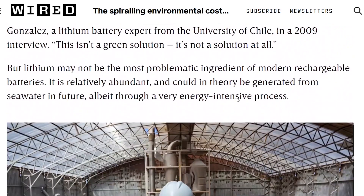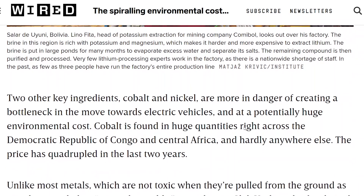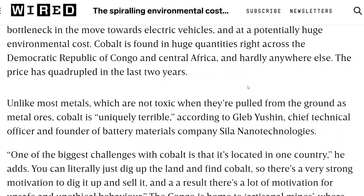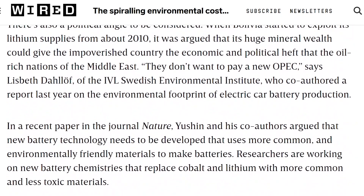The other major problem is that lithium batteries like the ones Aptera is using — the nickel manganese cobalt — require cobalt and nickel, which are very dangerous to mine. Cobalt is found mainly in the Republic of Congo; about 70% of the world's cobalt comes from there, and the price of cobalt quadrupled in the two years prior to 2018. Cobalt is so abundant there that people start up what are called 'artisanal mines' — a euphemism for local people mining by hand in their backyards without any protective equipment, often using child labor, causing significant health and environmental costs.